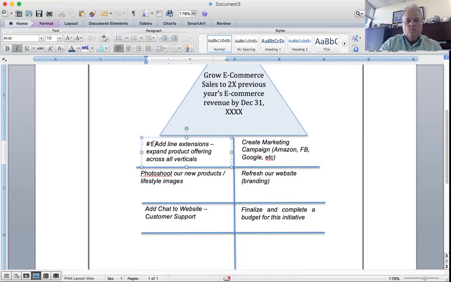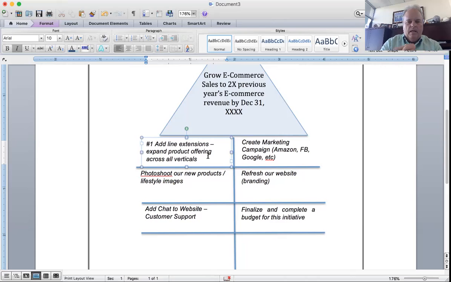If that is the one that the majority of the people believe is number one, then it becomes number one. Up until that point, it's just a volley from the floor for a vote. There might be 2 or 3 other volleys from the floor from which you would just lead a vote. How many say it's this one? How many say it's this one? How many say it's this one? Wherever you get the majority is what becomes number one. This is just to help prioritize the strategies required to accomplish this initiative.